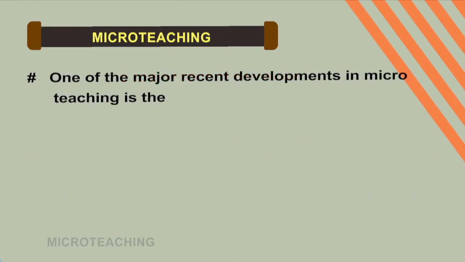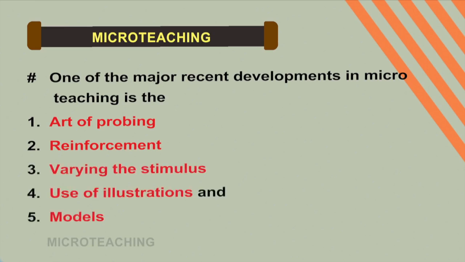So, one of the major recent developments in micro-teaching is, apart from the involvement of the art of probing or the art of questioning the student along with the supervisory conference, there is an increased focus on the teaching and the learning process, which means the element of reinforcement is being involved or calculated. At the same time, we can vary the stimulus and use illustrations and models. So, these kind of things can be included from time to time.